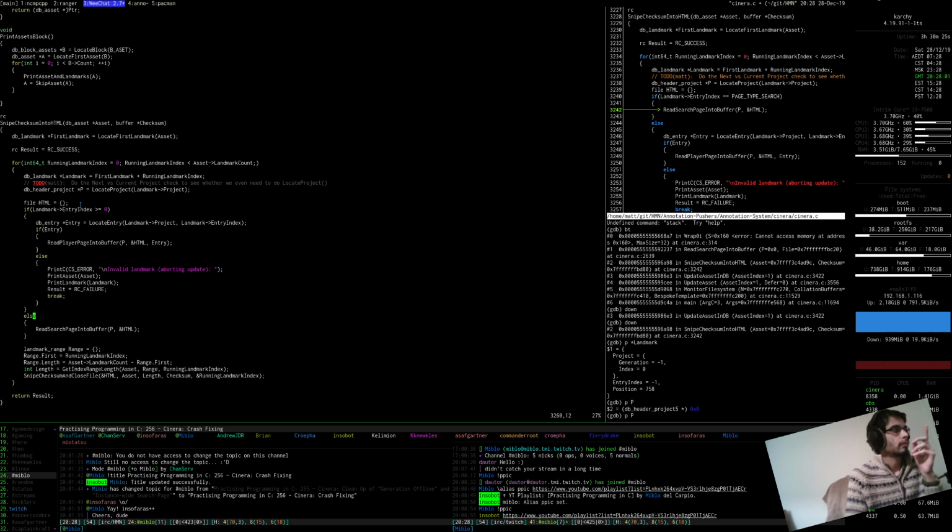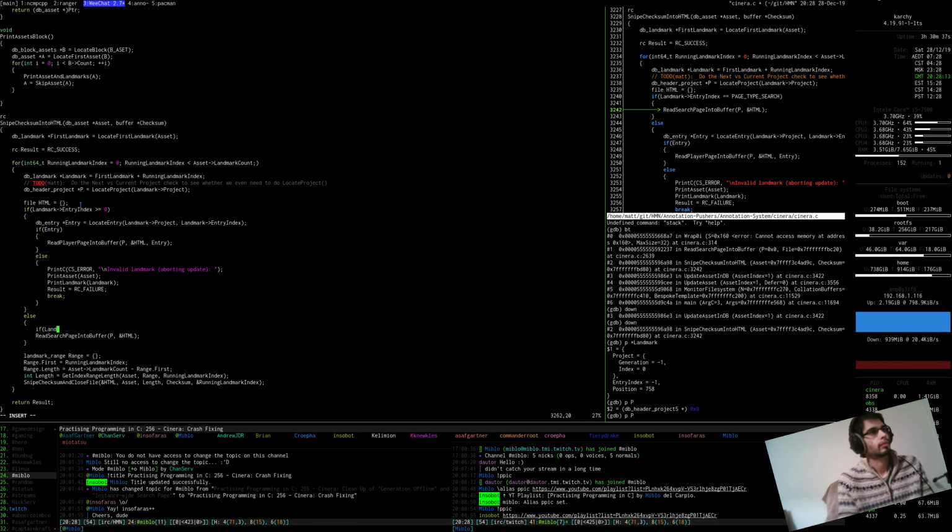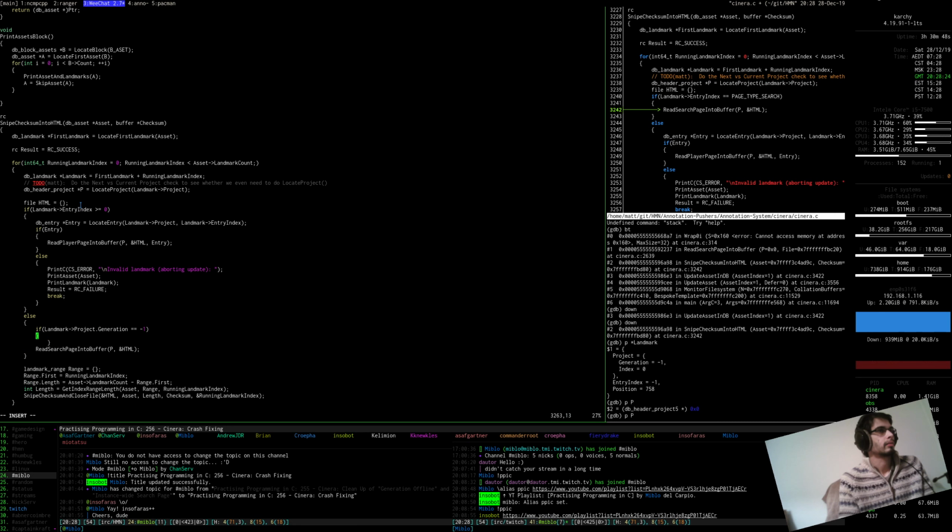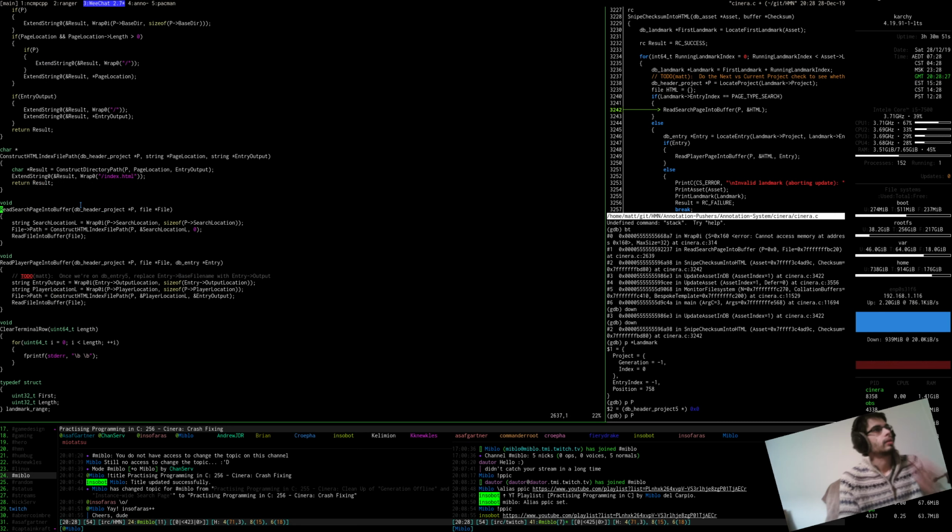And then if it's not entry index at 0 and above, we come down here. No, we need to somehow... Yeah, I think there's no way around it. We just need to change this to just take the path.